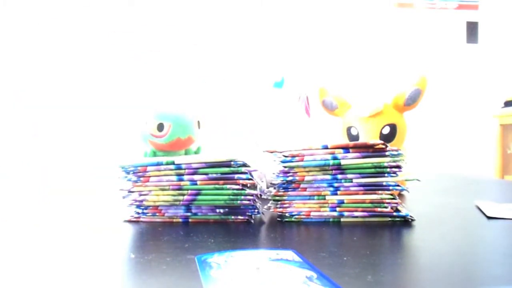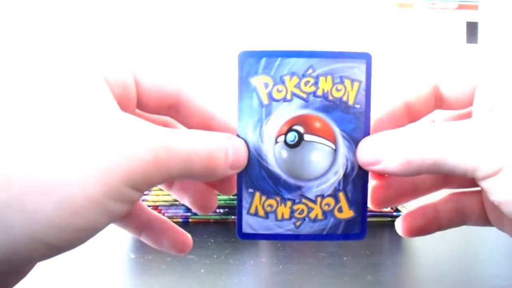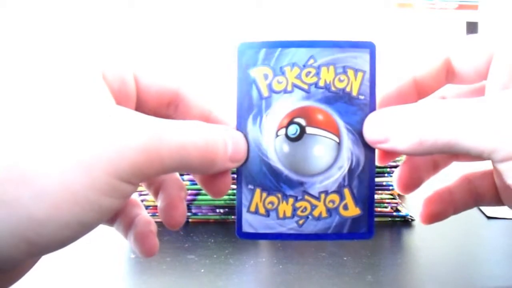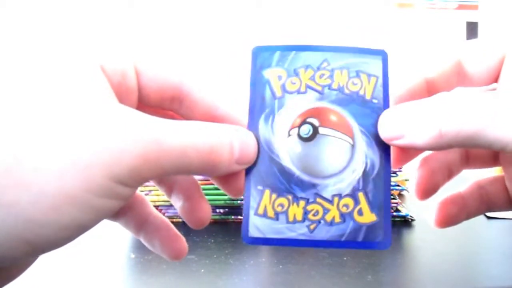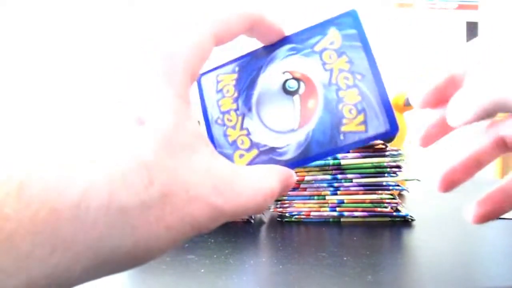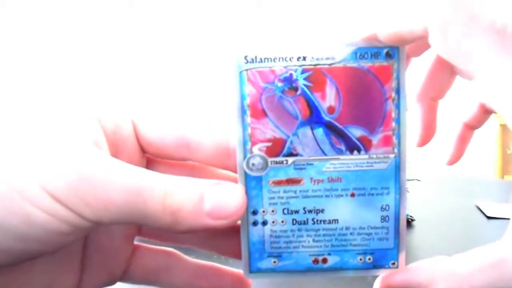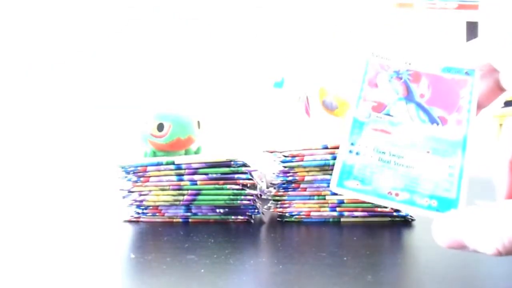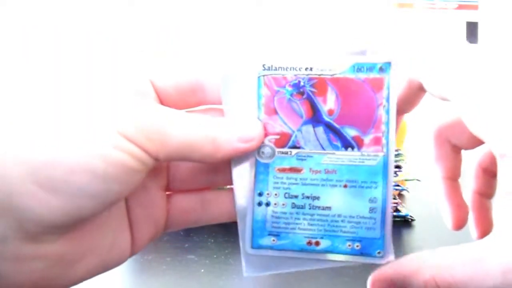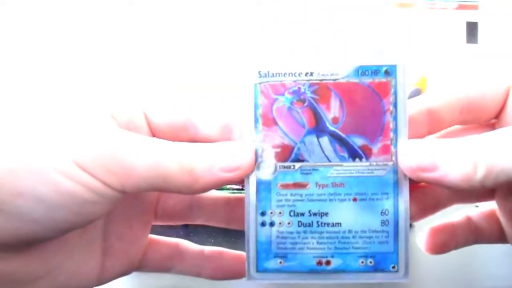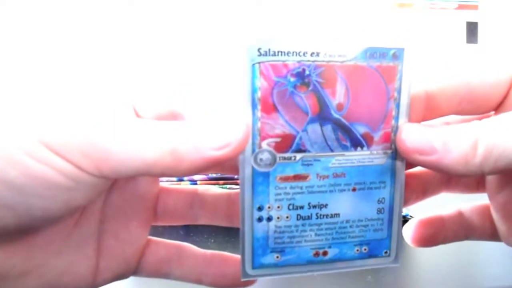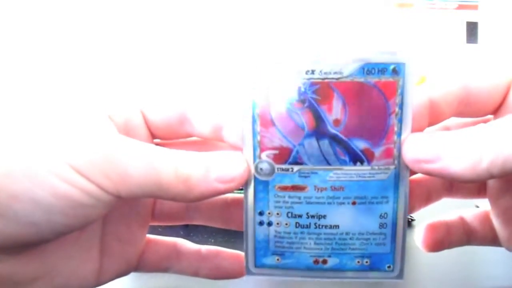They're getting better, the artwork with X and Y. It kind of got a little lackluster in Black and White. I definitely thought probably my least favorite series out of all of them between Kanto and now. But here we have our first, I think it's an EX. I don't really know what the EXs are. It's definitely bent. You can tell. Over time, the super rare cards bend quite a bit. So, I can't really guess, since I don't really know what the EXs are. But our first EX is Salamence EX. Wow. I guess I should have known it was a Dragon, right? Holy cow. Second booster pack is a Salamence EX. And we got a cool little Entei sleeve there. That's just amazing. I have no words. And hopefully it gets better from there.